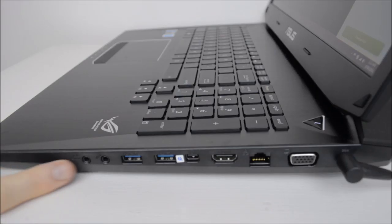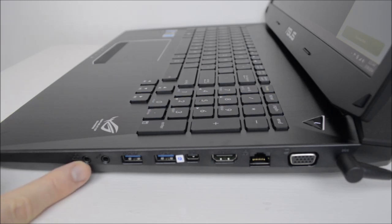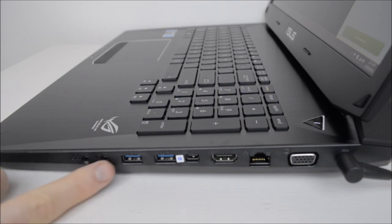Okay guys, and if we take a look at the ports on the side here, we've got our headset port, a microphone port. Now I believe you can plug in any of these types of jacks into these and it will just auto detect. So if you've got one jack that has mic and headset combined, if you plug it into any one of these it will just pick up and will work with both.